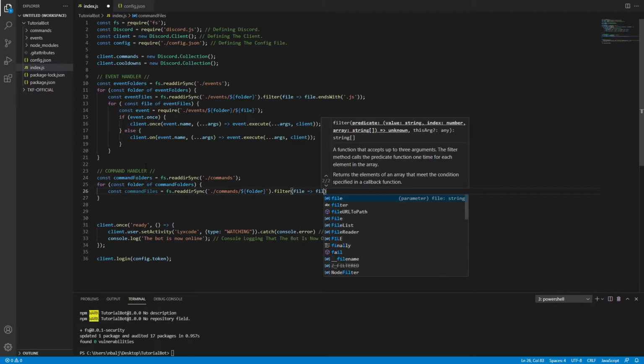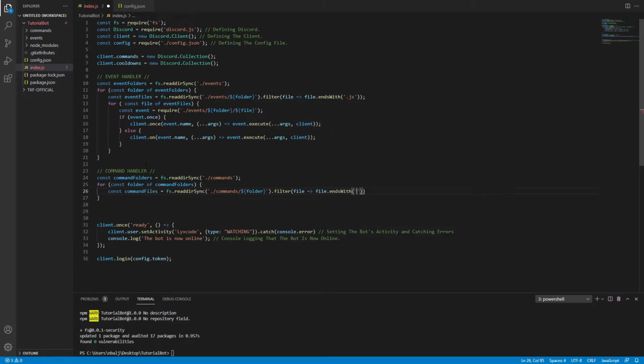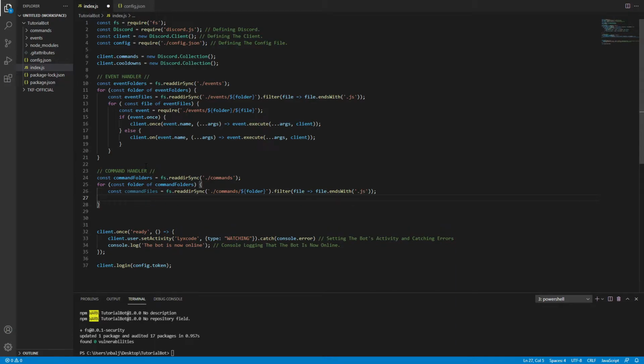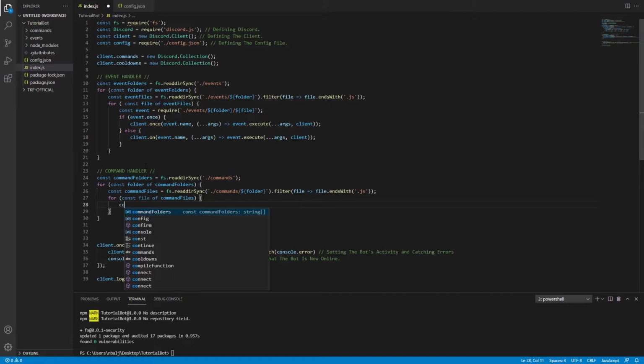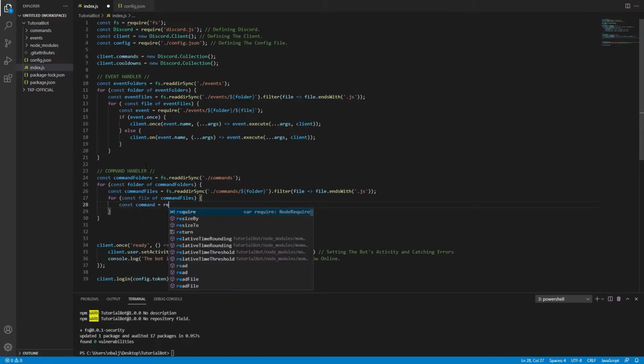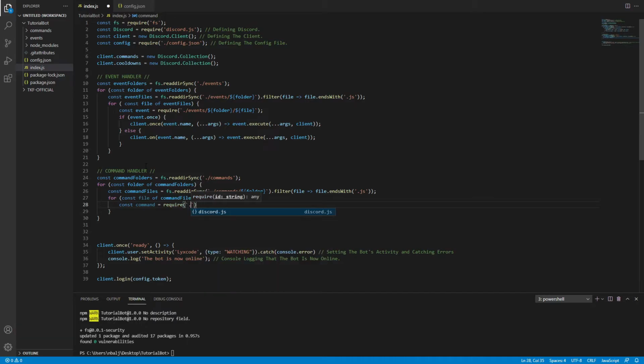So file => file.endsWith('.js'). Then we go down and we type for (const file of commandFiles), so we're identifying where the actual files of the commands are. So inside the block, we type const command = require with normal quotes ./commands/${folder}/${file}.